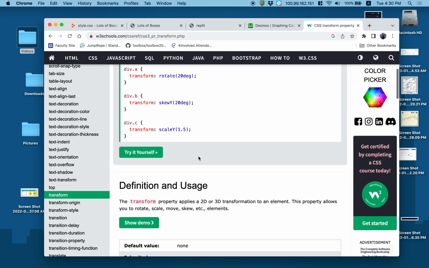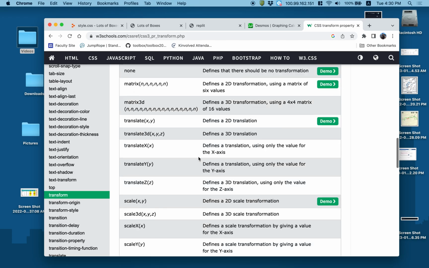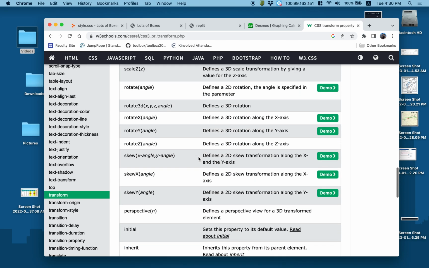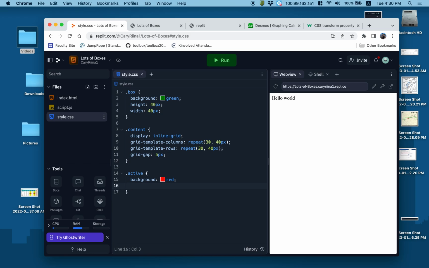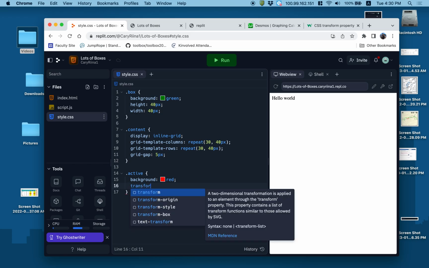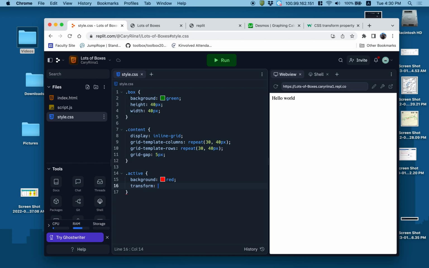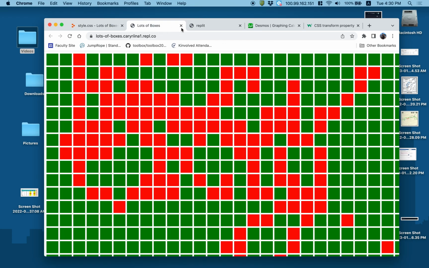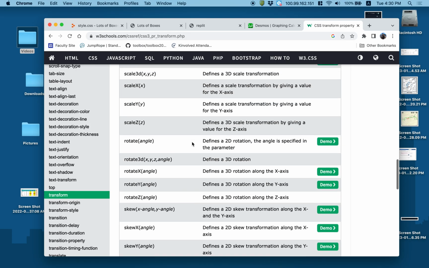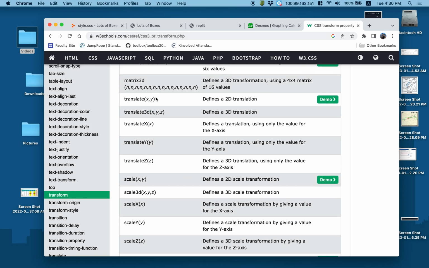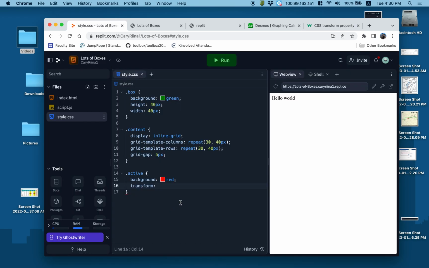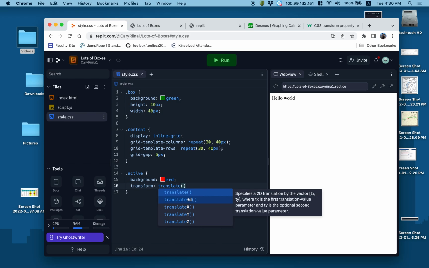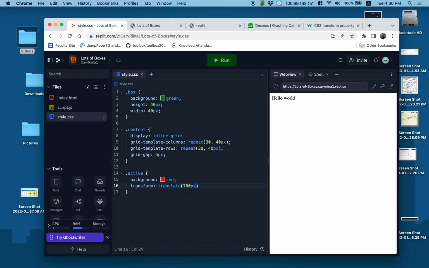We have a lot of different transformations that we can apply. So we can use all of these different transformations. So I'm going to use all of them. I'm going to say when a box has been activated, when it's active, I would like to, and these are like geometry transformations, translate it. I'm going to make it go diagonal. So I'm going to translate it 1,000 pixels in the x direction and 1,000 pixels in the y direction. All right, let's see how that looks.